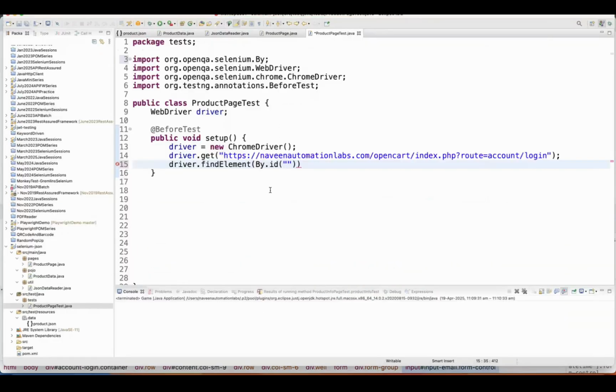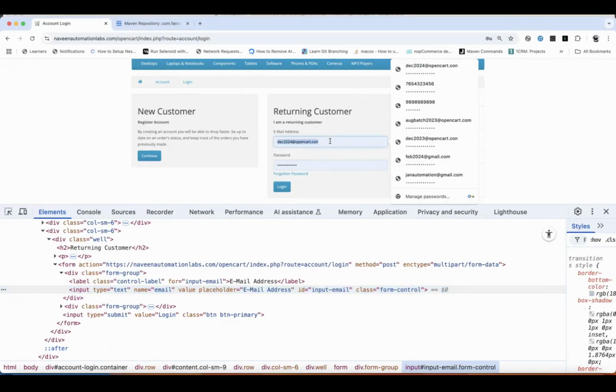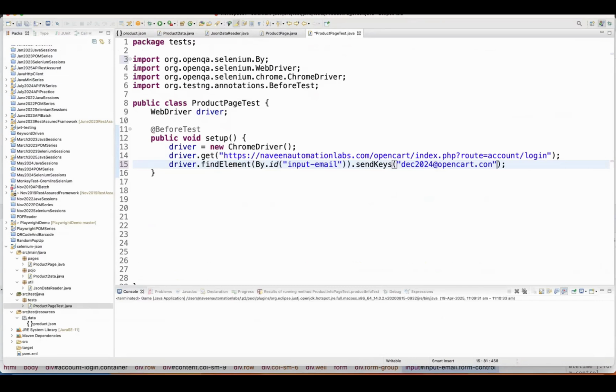So let's quickly log in here. Dot sendKeys and I'm going to use this particular username, and then same thing for the password also. So driver dot findElement input-password, and the password is Selenium@12345. You can create any username password for this application.